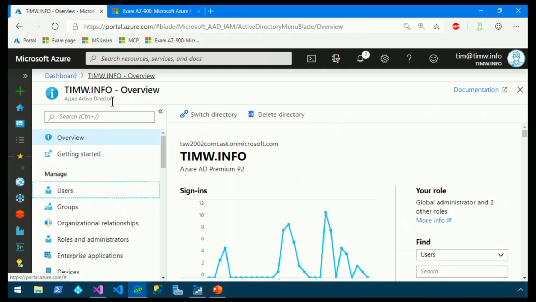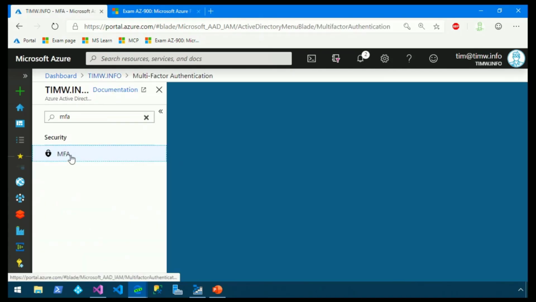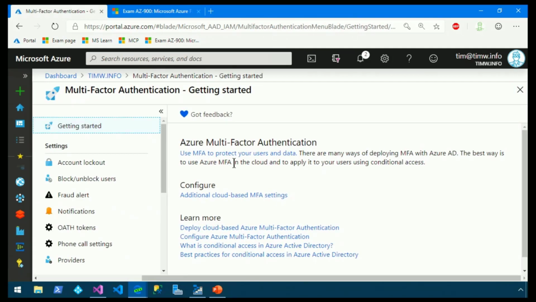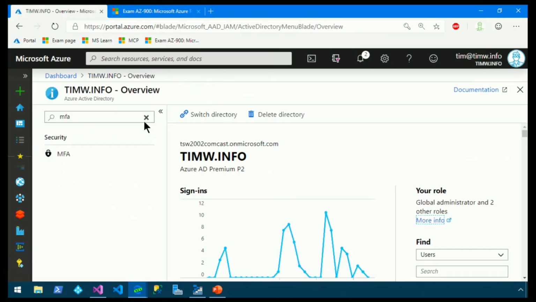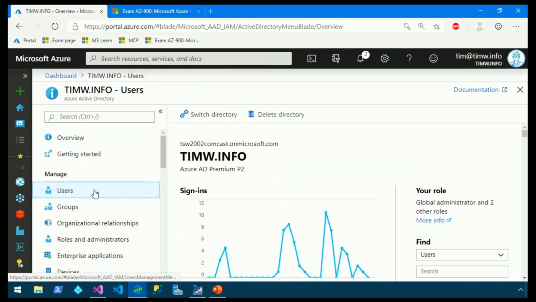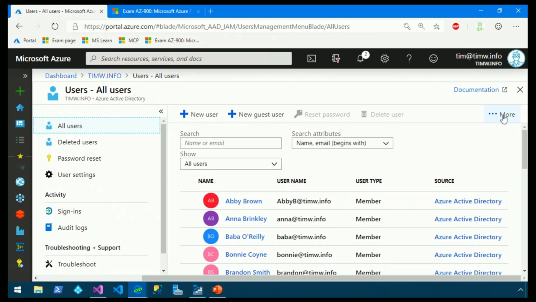Another thing that it's got going for it is MFA, or multi-factor authentication as it's called. MFA is where you're requiring your users, you're challenging them to provide some information that they have in addition to their password. And the main way to configure MFA in Azure Active Directory, I do it anyway, is through the Users panel. There's a link over here on the top menu called Multi-Factor. We don't need to go further down the rabbit hole with this, but the bottom line, what you need to know for Azure Fundamentals, is that MFA is available in Azure Active Directory.